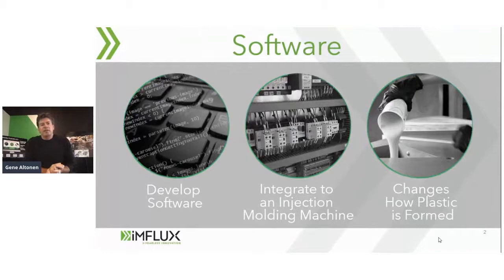As we get started, I thought I'd take a moment and just give a little bit of background about iMFLUX and who we are. iMFLUX is a company that grew out of the labs and innovation at Procter & Gamble. We've actually been in business with a commercial product for about 7 years. However, only in the last couple of years have we gone more broadly to the market and been more open about our product and our efforts. So you may not have heard of us until very recently.